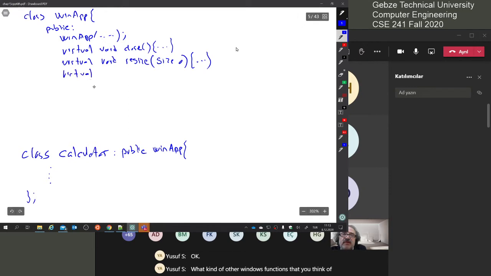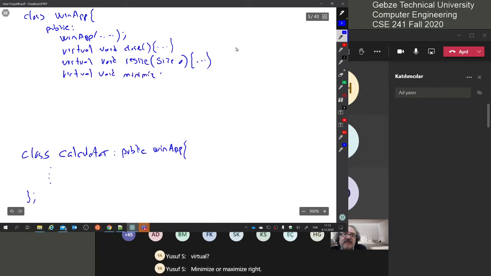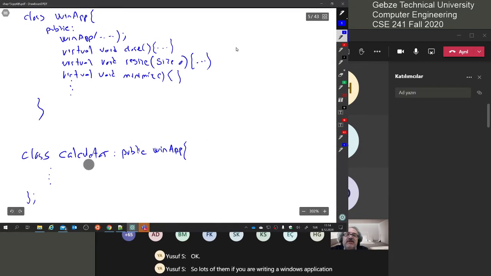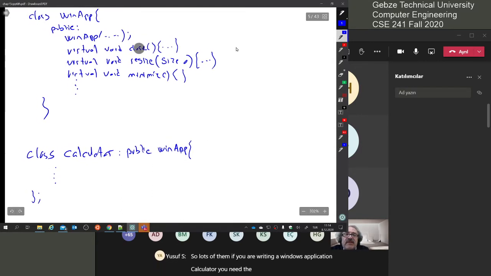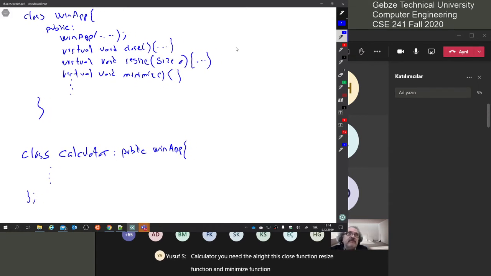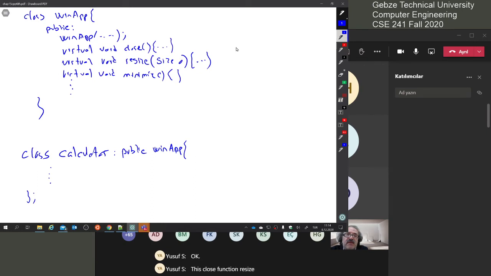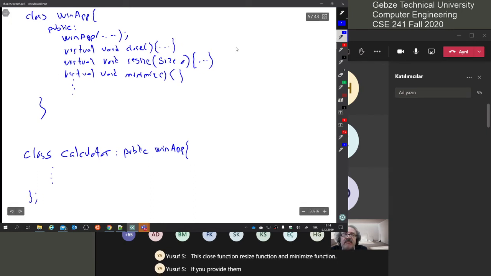Virtual void minimize. So lots of them. If you are writing a Windows application calculator, you need to override this close function, resize function, and minimize function. If you provide them, then you become a Windows application.